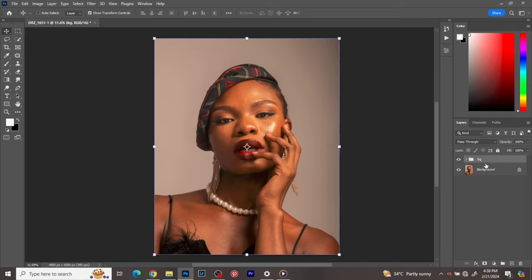Ctrl Alt Shift E. What we call a smart object is a layer that merges everything you've done beneath it without deleting those layers beneath it. If I turn off every other layer and just leave that smart object, you see there's still no change to my image. This is because this smart object has everything I've worked on. Even if I turn on the layer beneath and turn off my frequency separation, there'll still be no change.